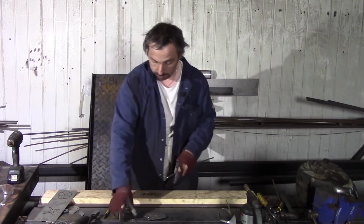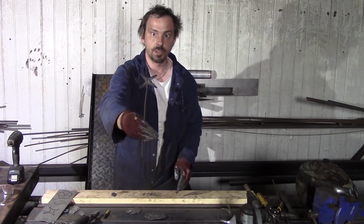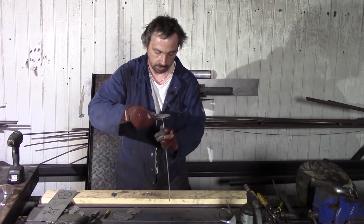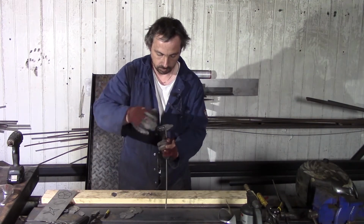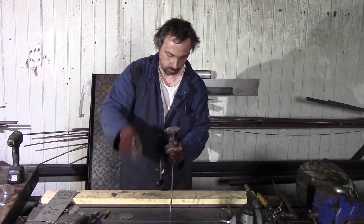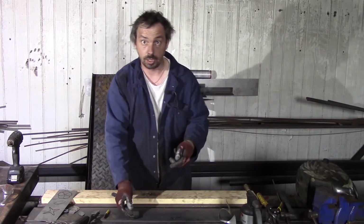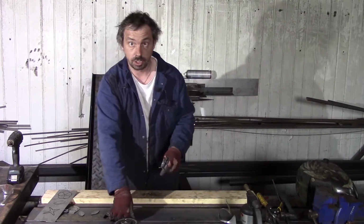Okay, it's time to try. I try this part on. You see, it fits perfectly. Okay, just now I check there's enough space where we can fit these ones. I need approximately 2 millimeters more. Try again.